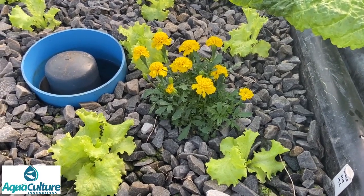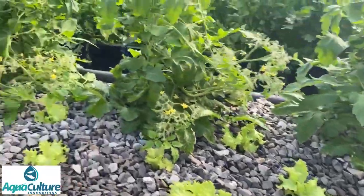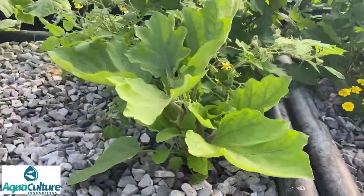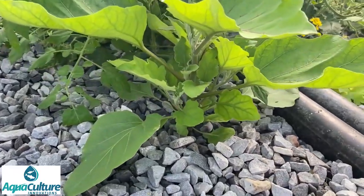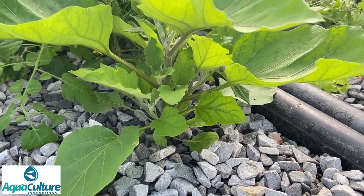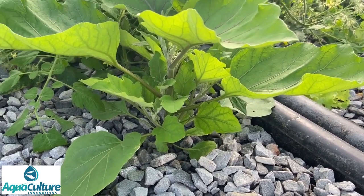Marigolds are not only edible flowers and part of our crop, but also they're supposed to discourage pests. Our pests don't realize this and we still have to spray routinely. Here are some young brindle plants — they haven't been pruned yet. One of the tasks this week is to prune them so that we've got two or three main shoots per plant.